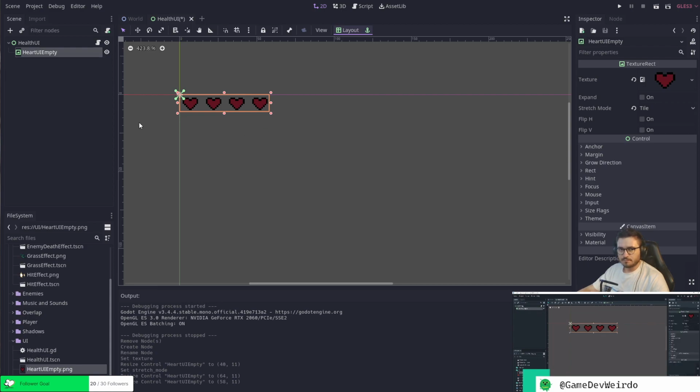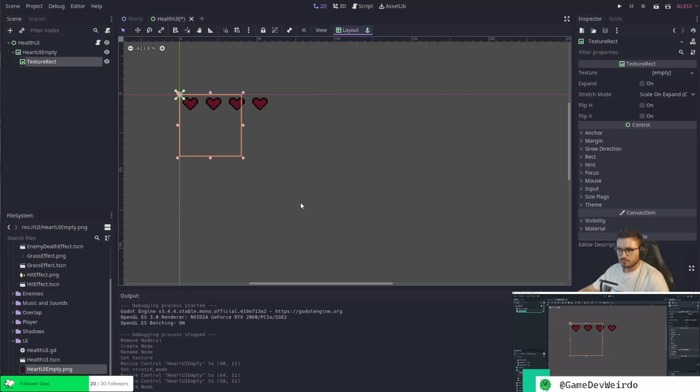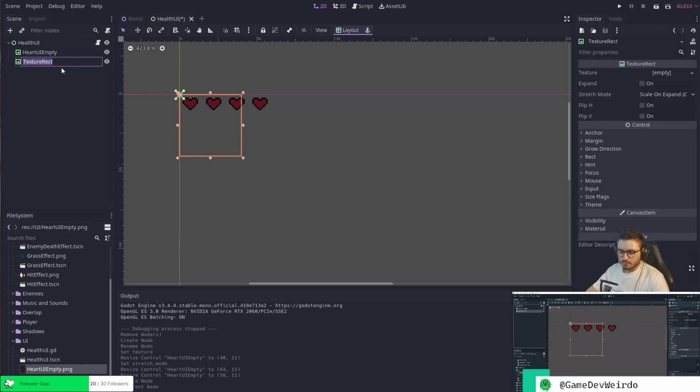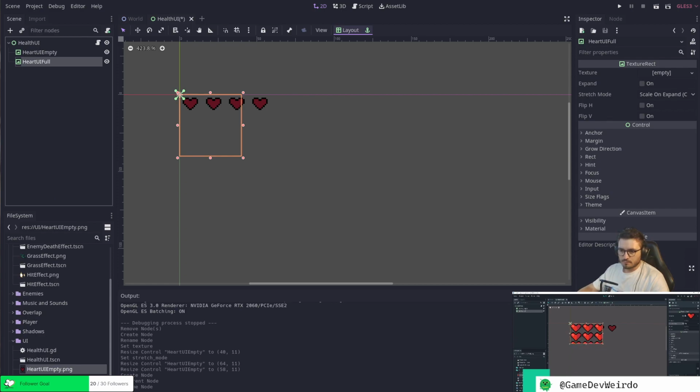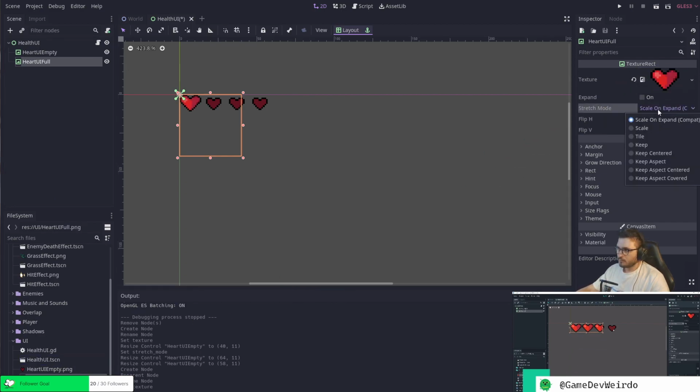Okay. Now we're going to add another texture rect, and we'll call this one heart UI full. We'll drag in heart UI full, and we'll also set it to tile. We'll drag this up here. There we go.